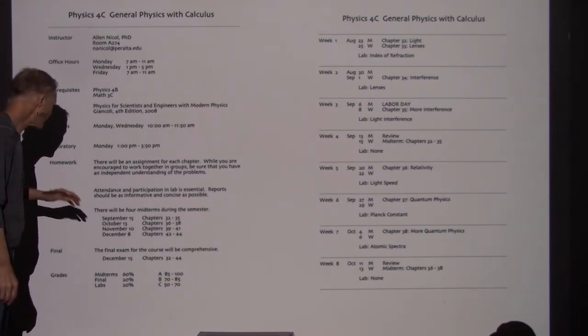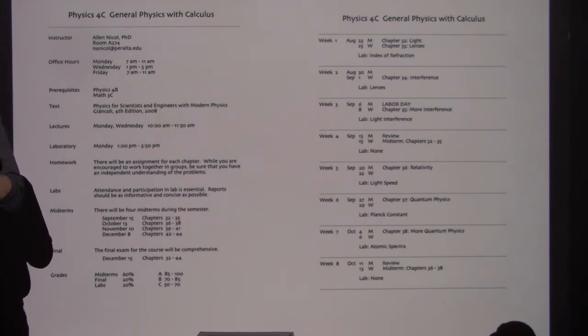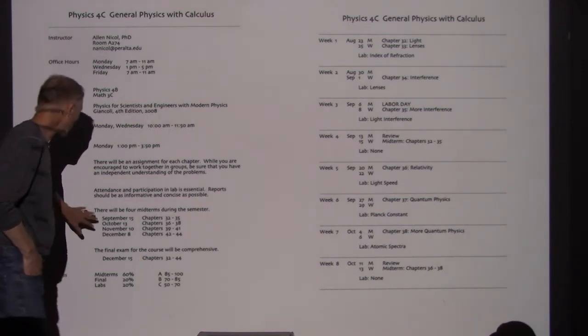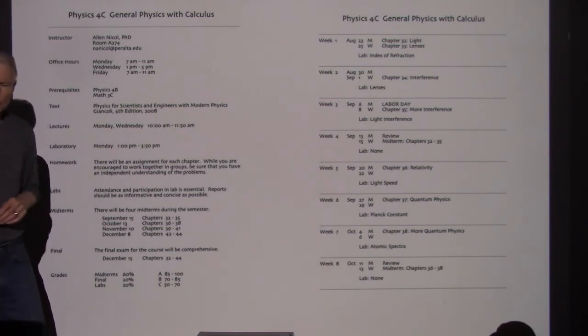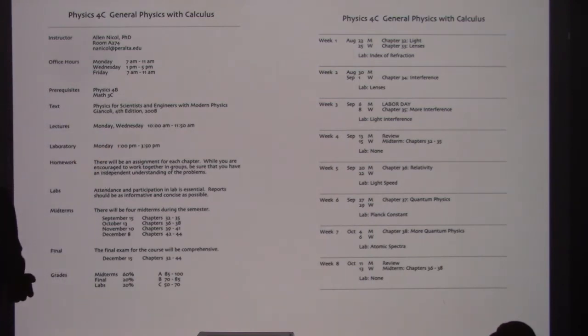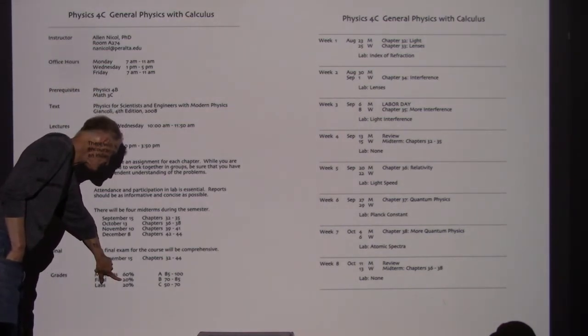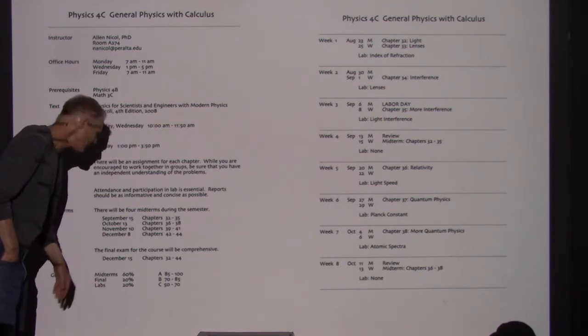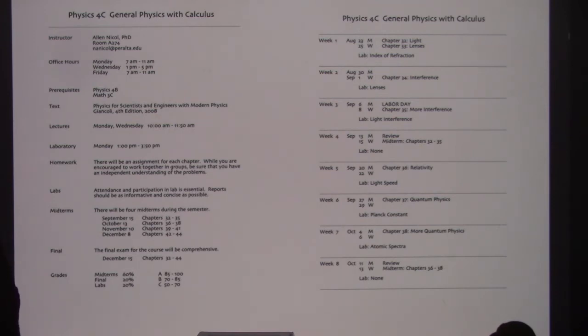So that's going to be the synchronous part of the course. We'll be taking those midterms and then taking the final. Now, 4 midterms combined together 60%. That means each individual midterm makes up 15% of the overall grade for the course. The final exam will be 20%, so the final exam is worth a little bit more. And then the combined lab reports, all of the combined lab reports together will make up 20%.